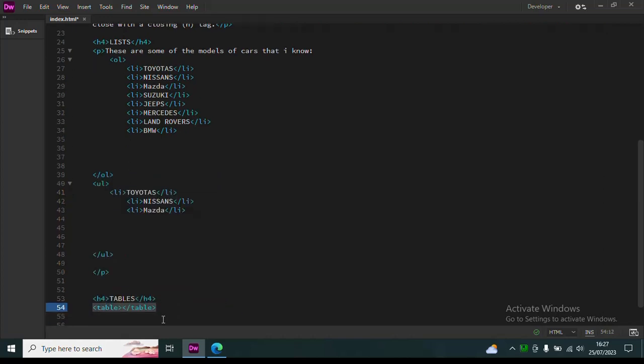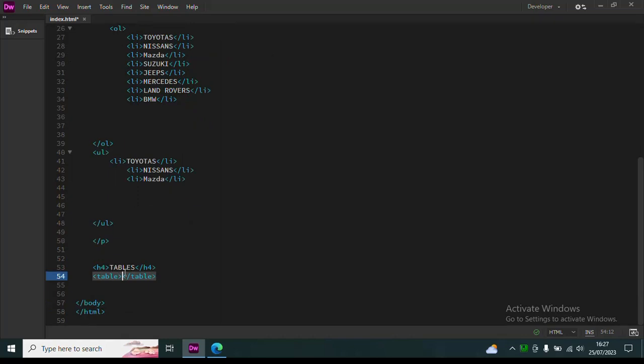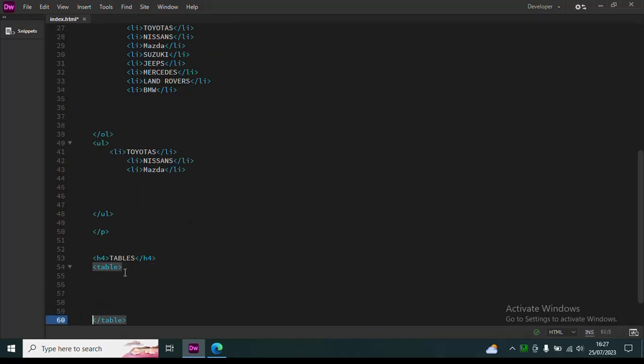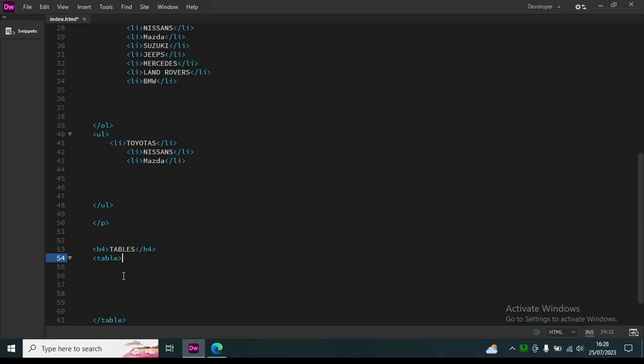There I have it. In this table tag, I must have the table head, and I must have the table body part of the table.